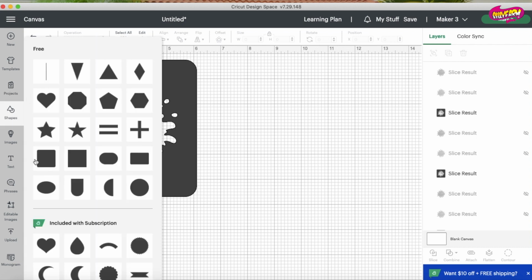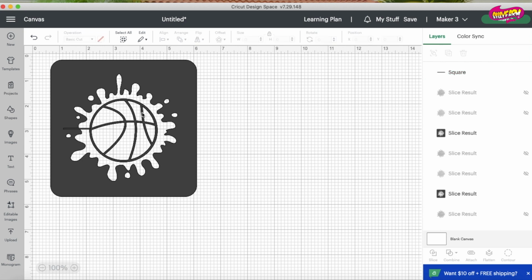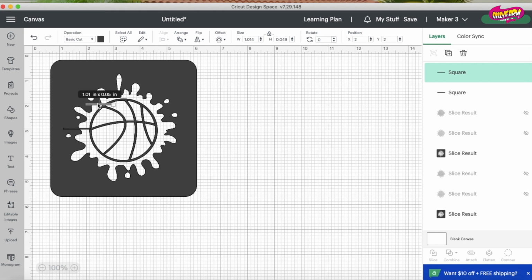So instead of making it a two-part stencil, I'm going to build something called bridges. So I pick another square, and I'm going to shrink it down to where it's a line and make it smaller. So look at how tiny it is. Then I start connecting it to the blob. And these are called bridges. I'm working on a Mac, so I press, I think it's Command C and Command V.